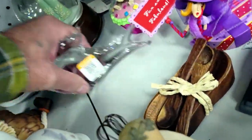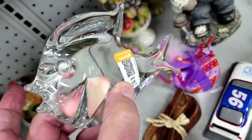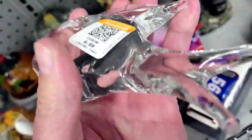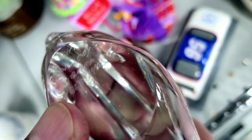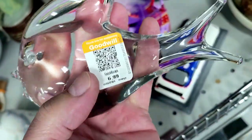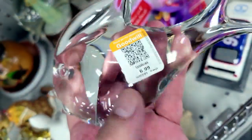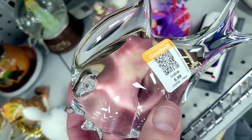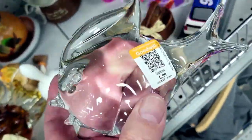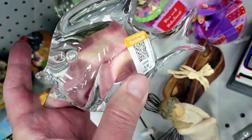Check this out — it's a glass fish paperweight for seven bucks. I looked it up and it's signed on the bottom — 'Pans' or something — and it's from Sweden. They're asking $25, but I couldn't find any that have sold. Even at seven dollars, after all the fees you'd make maybe five or six dollars. That's a pass — but wow, it is a pretty cool looking thing. Off I go.